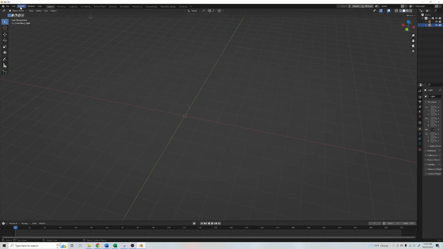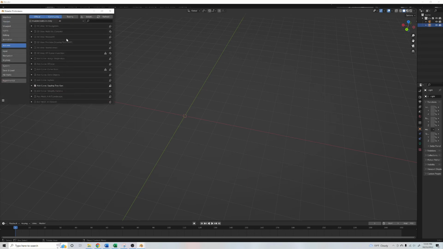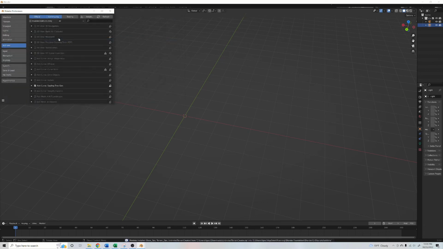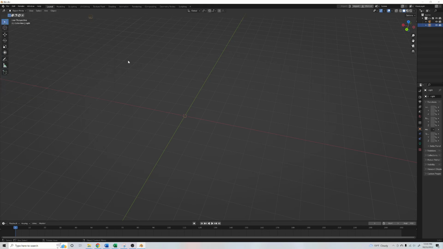And then in Blender, go to Edit at the top, Preferences. In case you're not already on it, click on Add-ons on the side. Go to the Install button and just find that zip file. So mine's here. I'm just going to double-click that. And after a couple of minutes, you should see your add-on right here. All you need to do is click the checkbox, and that will enable the add-on. And then you can close out the Edit Preferences window.